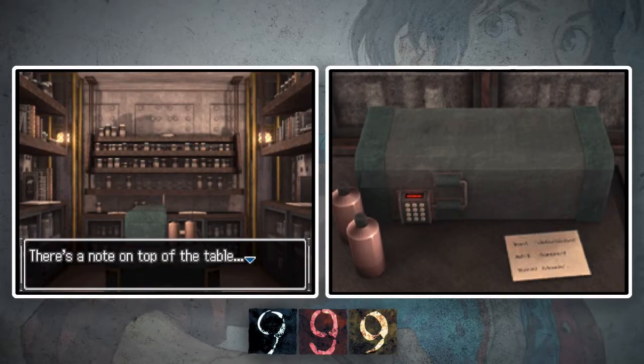So, real talk, this puzzle is dumb. Thankfully, we won't have to put up with much of it. Hey there, Dango Duo 99, how you doing? Welcome back. There's a note on the table. We're gonna read the note.